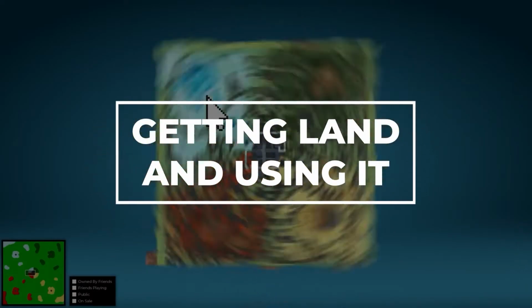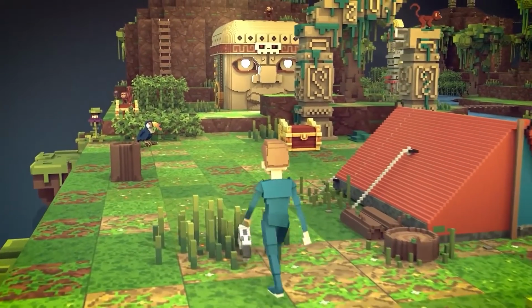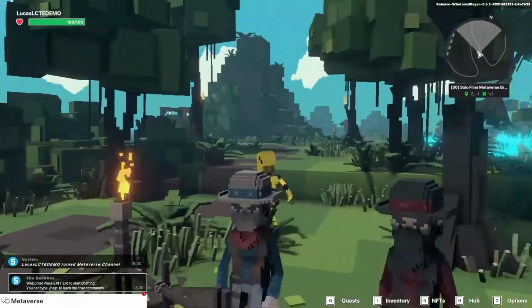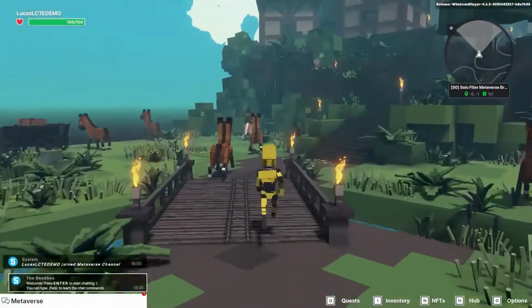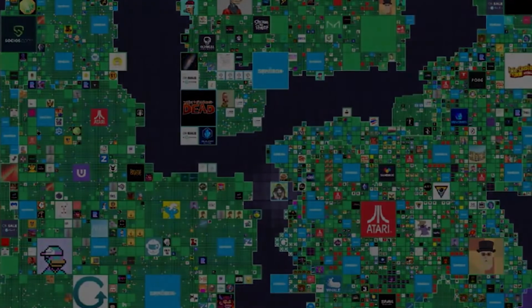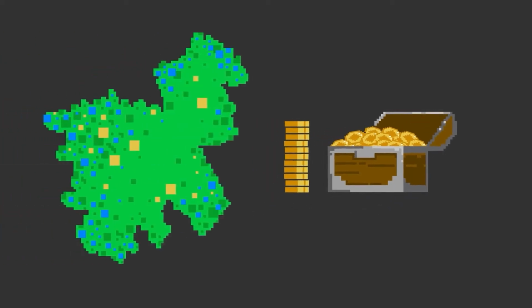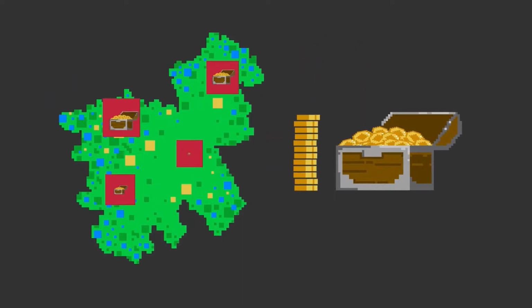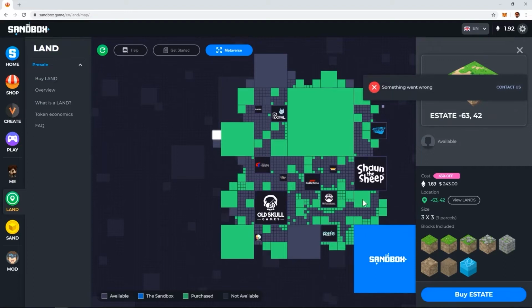Number 5. Getting land and using it. Getting land is one thing that you can do in the game, which can also make you some money. The good thing is that you don't have to get land to play the game or make money. There's no way of sugarcoating it, but buying land is tricky for 2 reasons. One reason is that land usually sells out right away whenever it is available for sale. The other reason is that land can be very expensive, and unless you have money to spend, then it will be hard for you to get land. The price of land varies depending on the size of the land as well as the location. If you didn't know yet, there are other entities that are invested in the Sandbox.